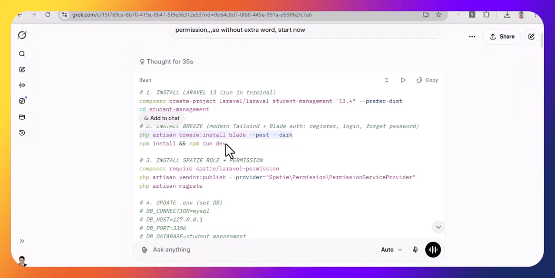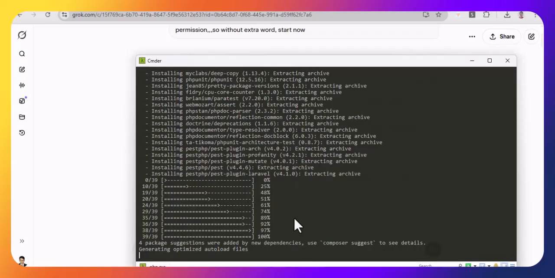Then we need to run npm. So this command.